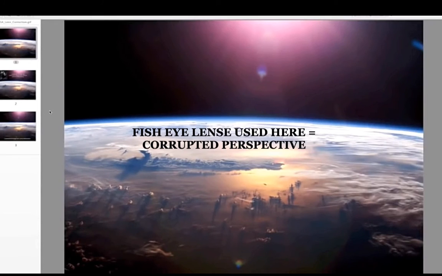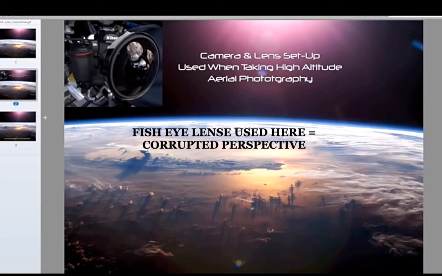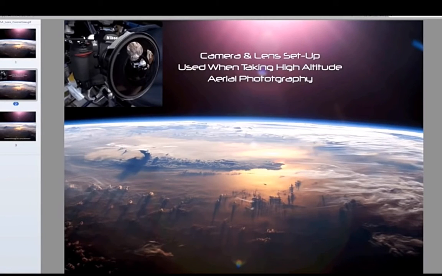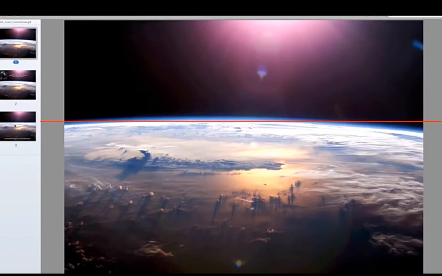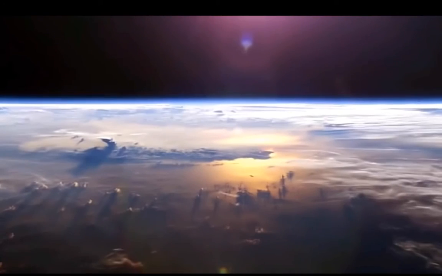Here's one last image showing a famous Earth shot from the International Space Station. It's beautiful. NASA uses Nikon, like I said before, so Commander Kelly has graciously taken a selfie of his own camera, so we see what model it is. We can even see that there's a massive fisheye lens on this thing. But knowing those two things is a key ingredient in fixing the photos.